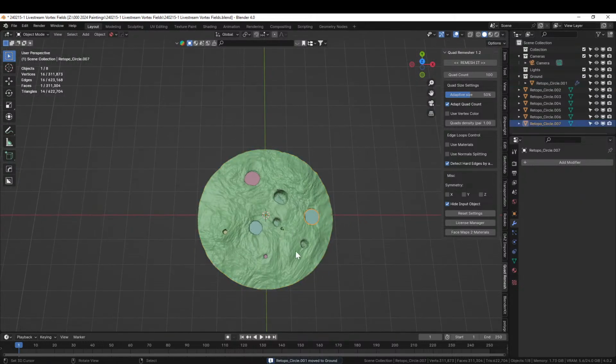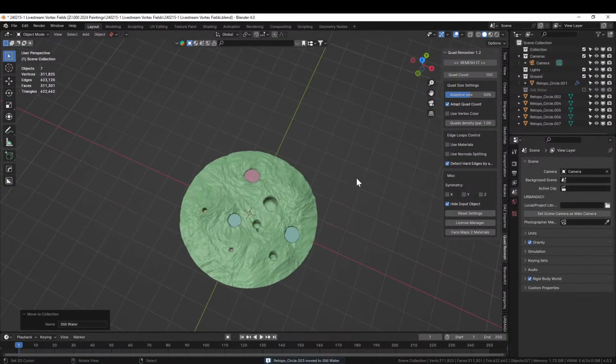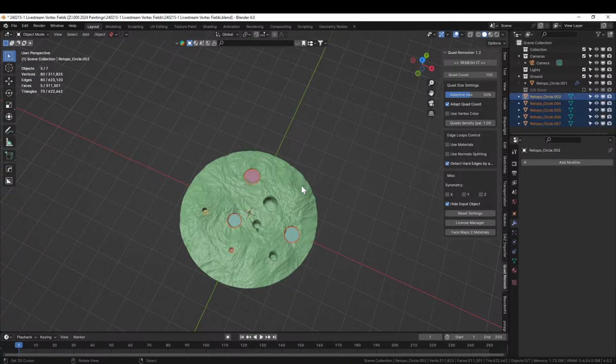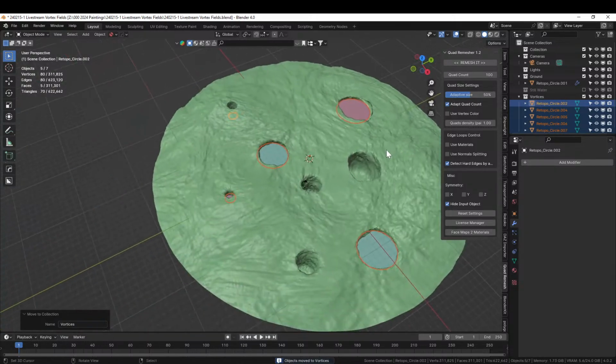Then each of these, M, new collection, still water. Get it out of my way. Right, yes. So now I know these are going to be vortexes. M, new collection, vortices. Is it vertices, vortices? Sure, we'll call it that. All right, there we go.